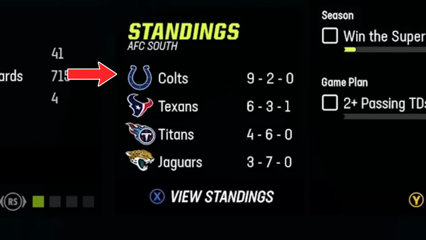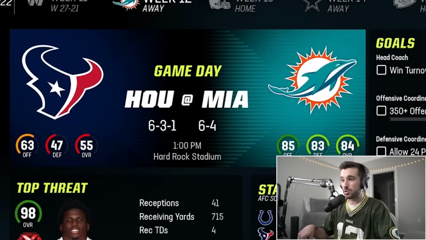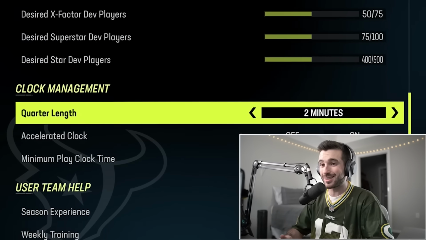The Colts are an astounding 9-2, and we're in 2nd place with a record of 6-3. Heading into week number 12, an away game against the Dolphins. But we've been playing on 3-minute quarters, and to make it even more difficult for us to achieve yards, we're going to change it to 2-minute quarters now. And we still have that twist coming for the playoffs. Assuming we even get there.